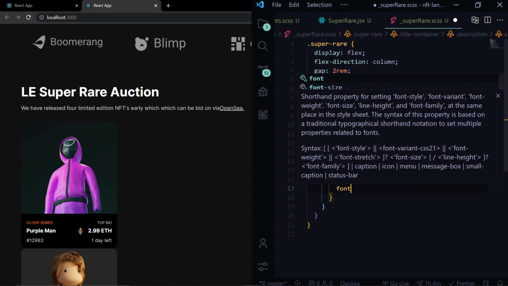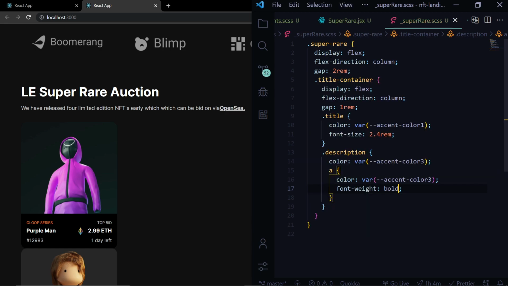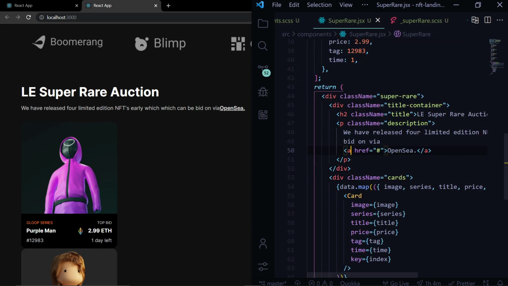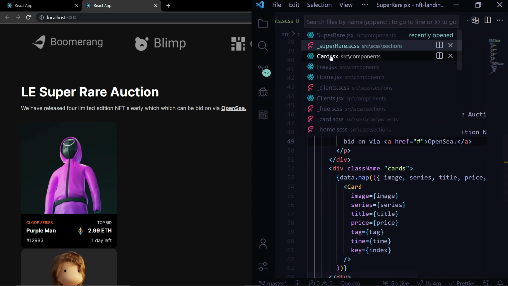And we get a font weight of bold. Also we need to apply space here, so we'll go to super rare, space. Okay, space is here.